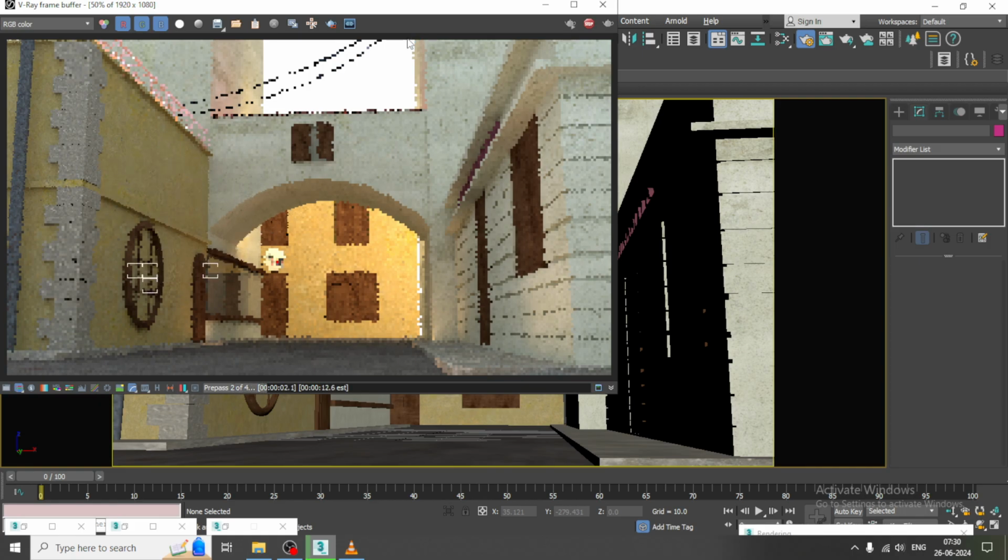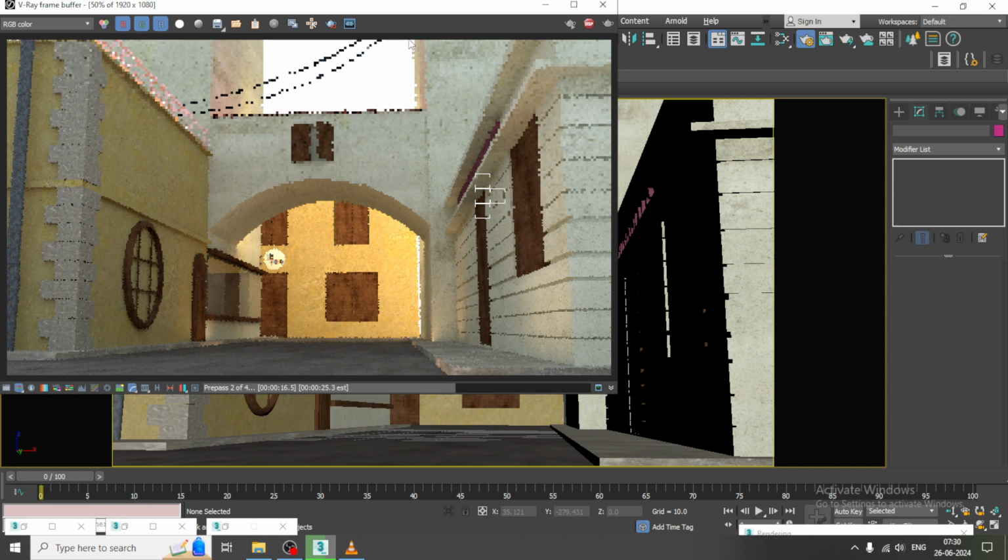So I've just added one V-Ray Sun over here, and if you want to add the light from the other end as well, we can check that out.